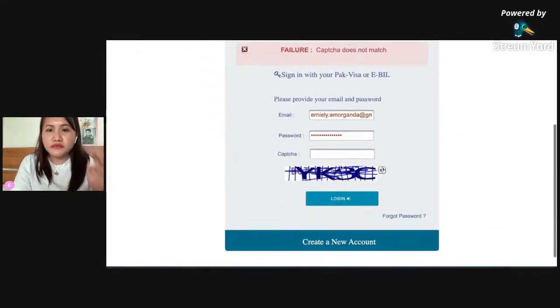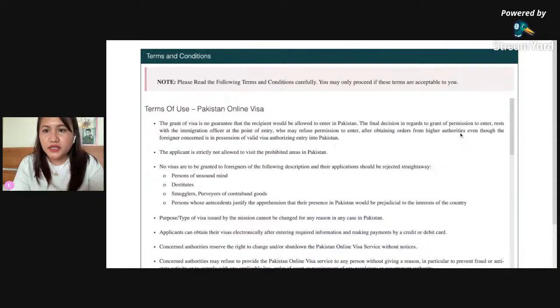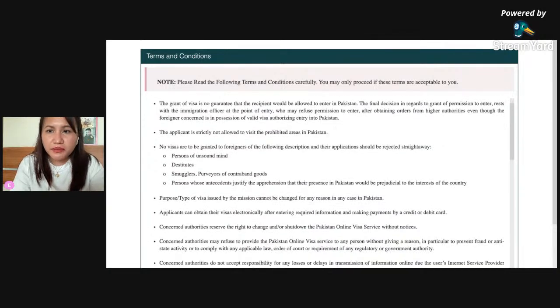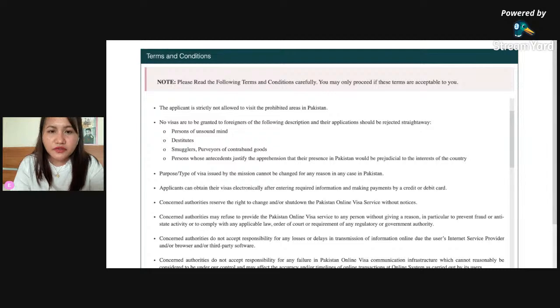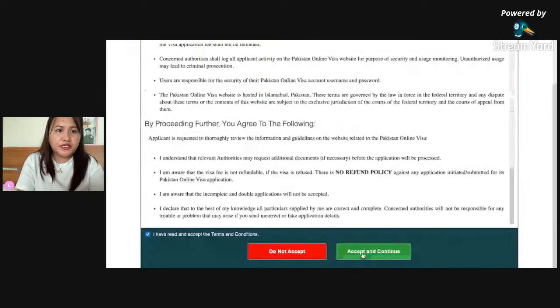Okay. So, ito na siya. Pag nag-login ka, you just have to click I have read and accept and continue.